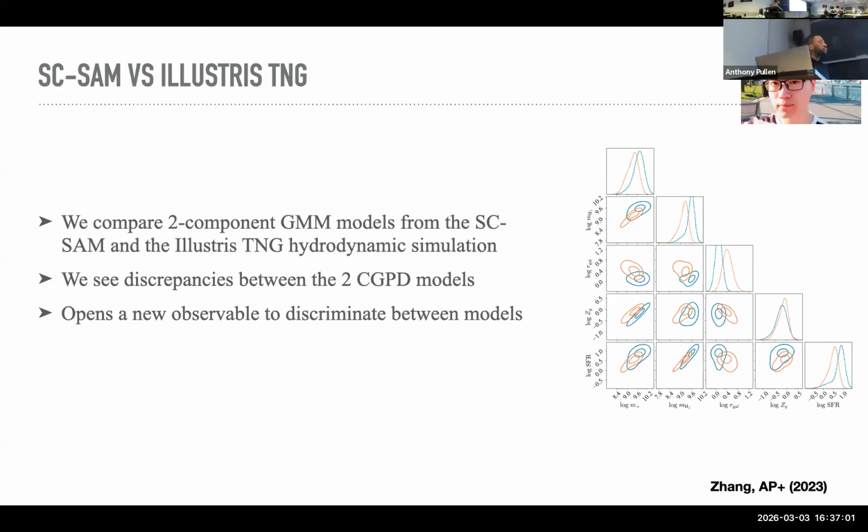But you can imagine that in the future, as the measurements get better, you may need more components. At that point the sensitivity would be good enough that it wouldn't be overfitting anymore, because more components would give you better signal. And of course, at some point a Gaussian mixture model wouldn't necessarily be the only way to go. As the sensitivity gets better, you could consider using machine learning methods as well. This was just our first pass at what could be done, particularly with the level of sensitivity that we perceive for the next 10 to 15 years.